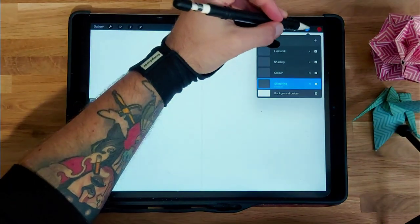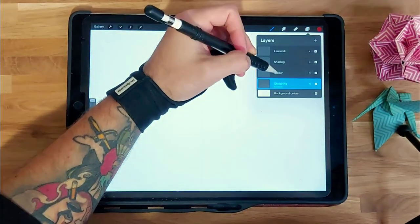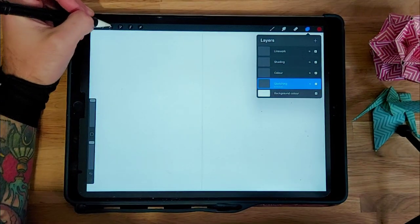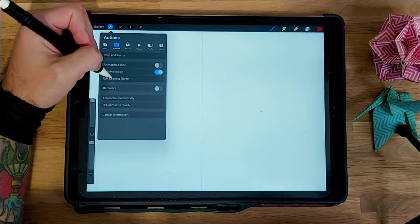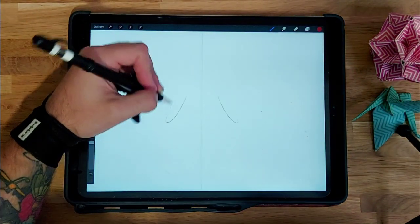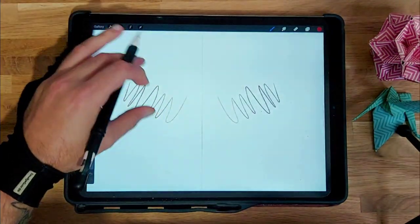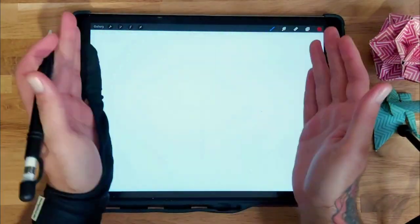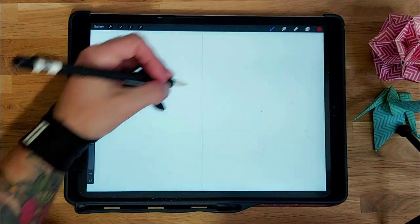And you can see here on the layers, click on layers, we have sketching, colour, shading, line work. Now, I'm going to click on this and it's got assisted. So, if we come up here, click drawing guide, edit drawing guide, symmetry. Done. And what it's going to do now is make it draw on both sides. It just speeds things up because it's going to be a symmetric design. If it's not symmetric, you don't do that, but if it's symmetric, it just makes things a lot quicker.